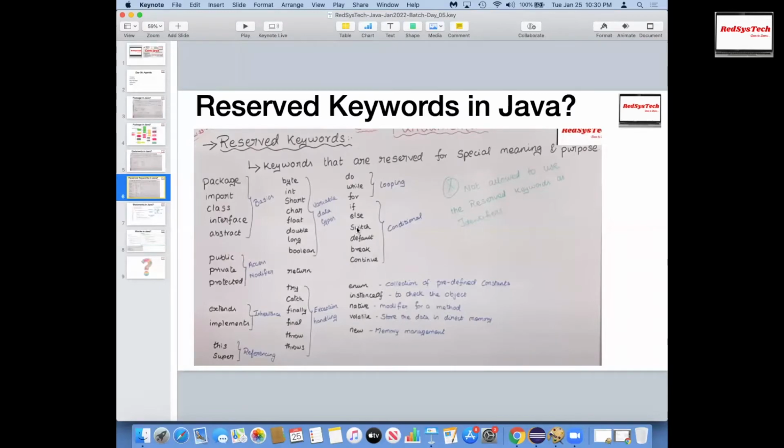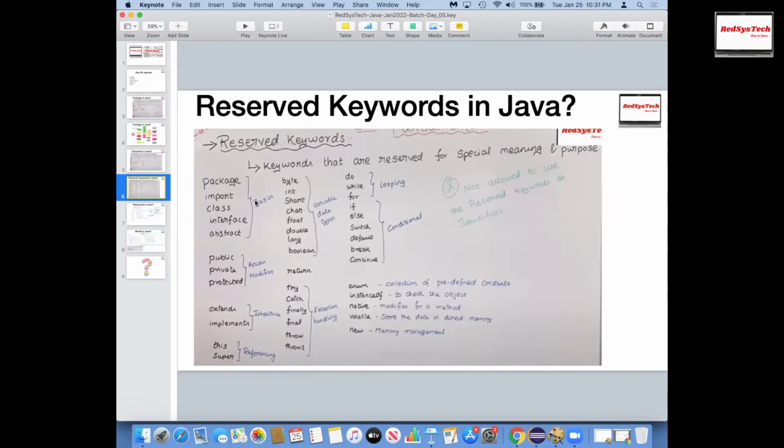When I say identifier, if you try to use, let's say, class Karthik, that is possible, but you cannot create a class called class object, because object itself is already there, so you cannot use it. Object is a reserved keyword. I have just categorized here. It's more than this, but I categorized most of the reserved keywords in Java, just to make the diagram easy to remember.